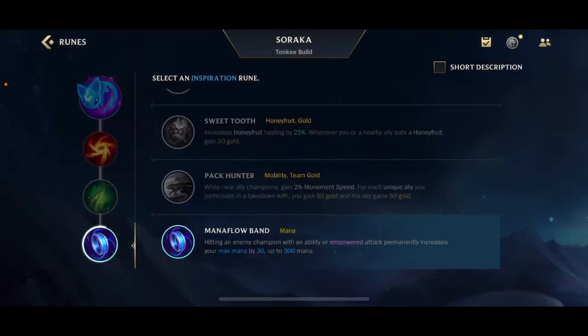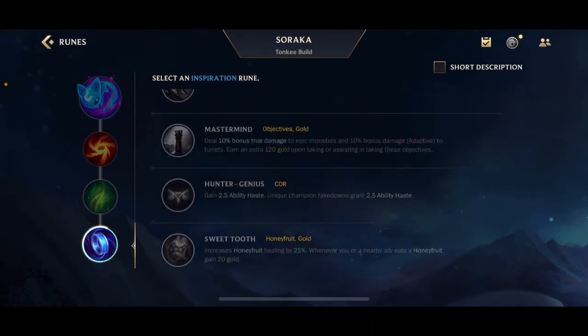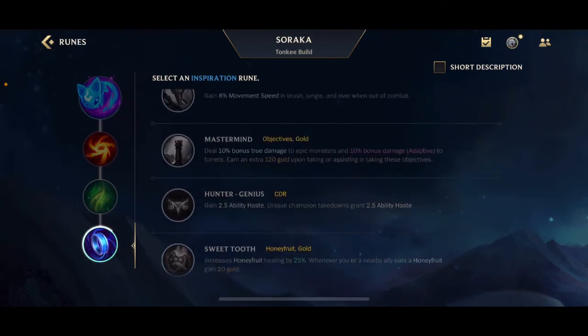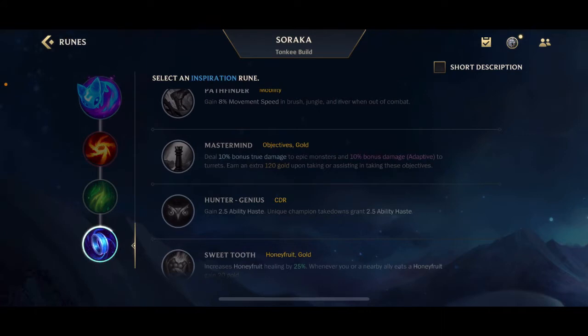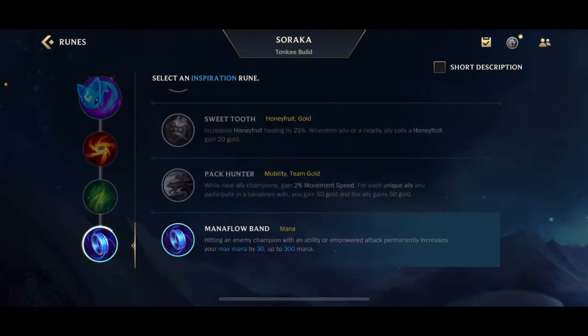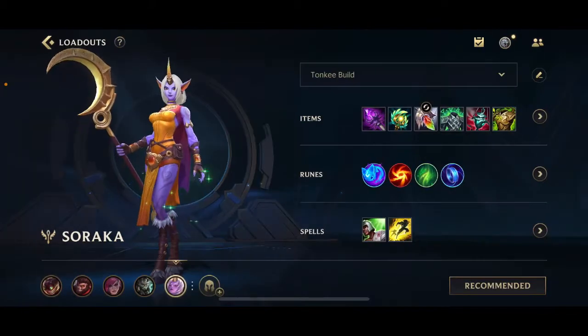If you want, when you're near your allies, you can get bonus speed. You could get Sweet Tooth when you're in the lane, if you need the extra gold and the extra health. You could even get Hunter Genius for the ability haste. So there are so many different options that you can go, but I just like Mana Flow Band.